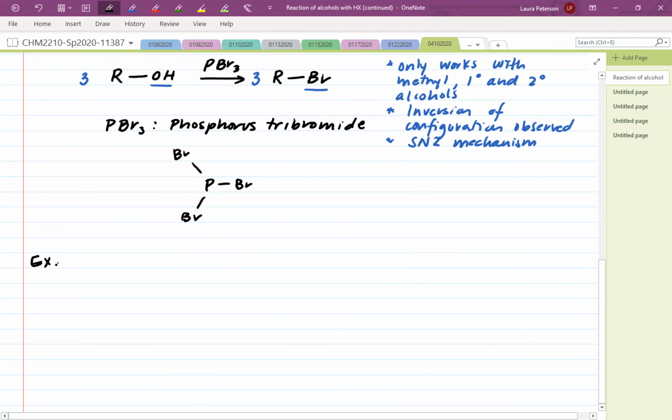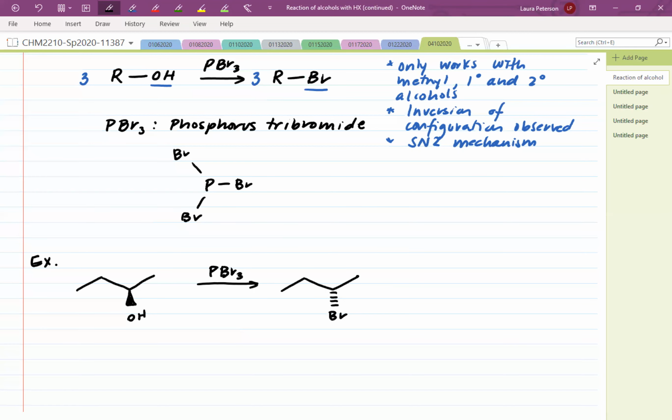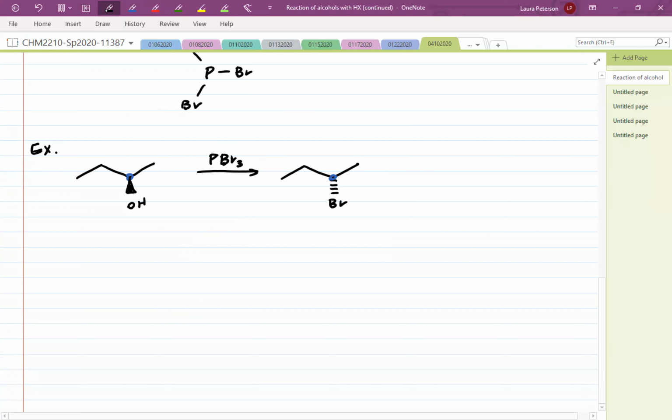Okay, so the example we'll use, let's look at a chiral secondary alcohol so we can see the stereochemistry within the mechanism. Okay, so PBr3, I'm going to ignore the stoichiometry here. And so notice how my OH was on a wedge, my incoming bromide nucleophile is on a dash, so we see that inversion of configuration. We can see from here to here, we are observing this inversion. Okay, so what is the mechanism? So we know there's some sort of SN2 step going on because of the observations that we made about the reaction. And so let's figure out how that is possible.